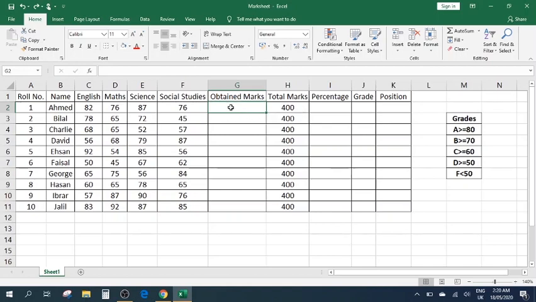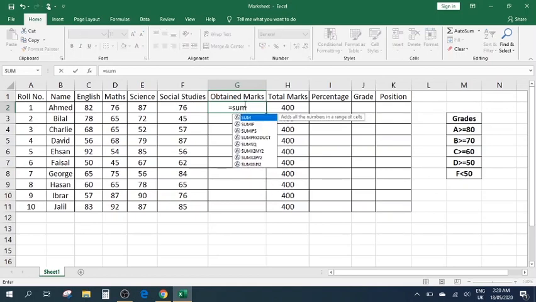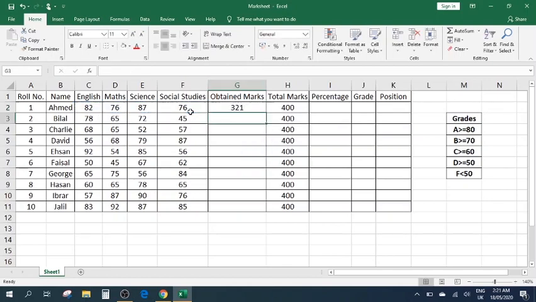So for this, we'll have to add these numbers to get the total here. For that, we'll use the sum formula, which is equals SUM bracket, and then you just select all of these together, press enter, and that gives you the total here. Now for the rest of the students, you don't have to do the same process again. You can simply go to the corner of this cell, drag it down until the end, and there you go. You've got the rest of it calculated automatically, and it just copies down as per the formula.